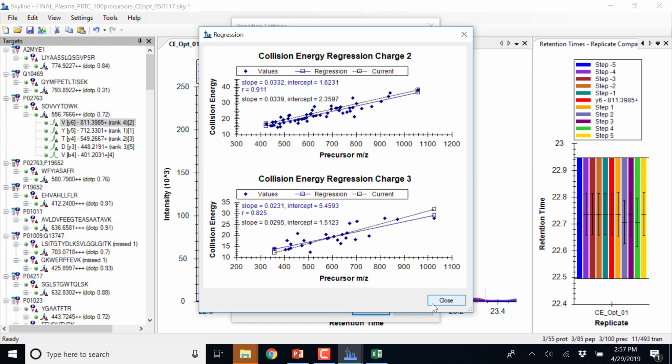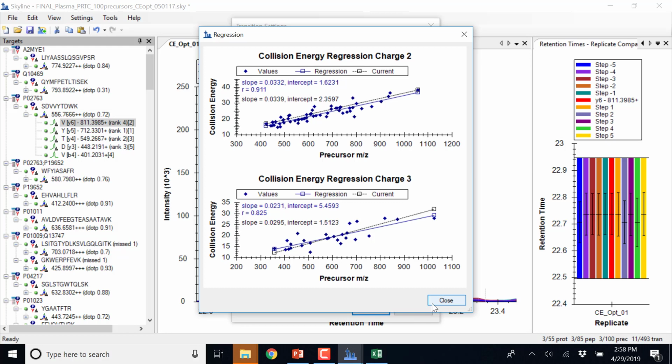Usually, it's been evolving over the years where originally there was nothing. If you wanted a collision energy regression, it was on you to come up with the data to support that. Then a bunch of people with different vendor platforms reached out to Brendan and said, hey, I've optimized. Like I worked at Thermo, I optimized on the Quantiva. I gave him all the data, and then it became a function in there that everybody could access.